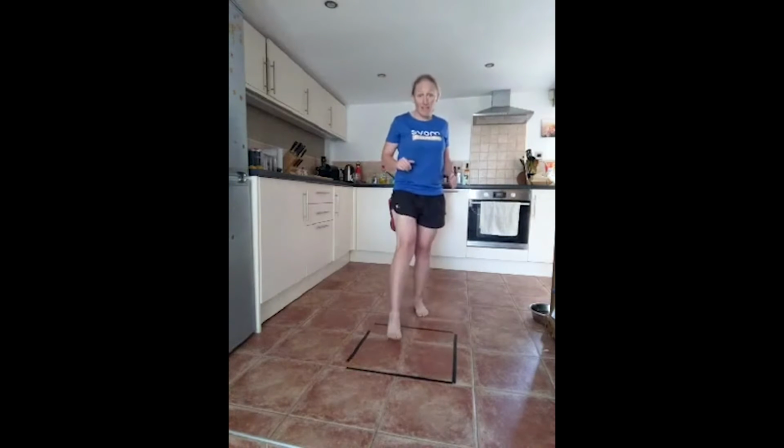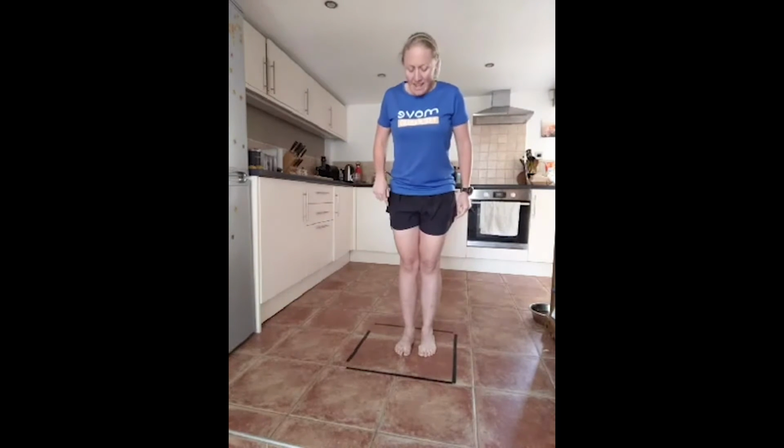Okay, time for a bit of coordination. So you can do this in one of two ways. I'm gonna give you a direction. It's gonna be forward, back, left, or right. You're gonna always start and finish inside the box. So if I say left, you go left and back in. That might look like right, but for me it's left. And if I say forward, forward and back in.